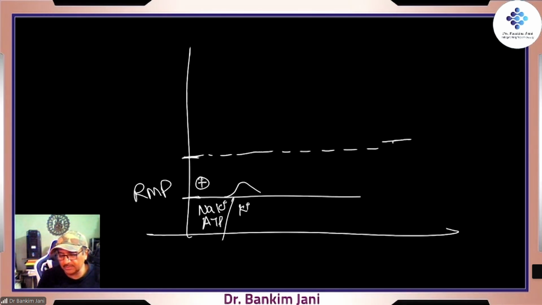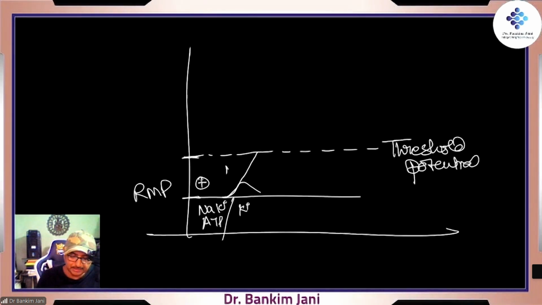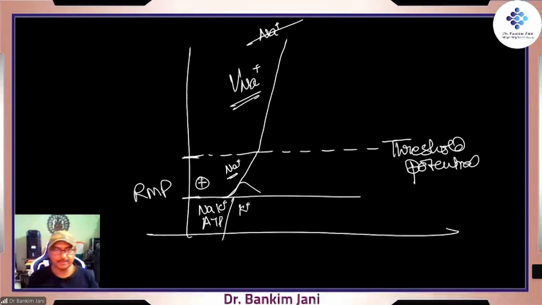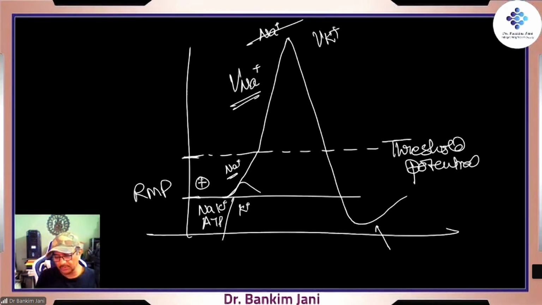This is what is called the threshold potential. So when the signal is strong, enough sodium channels, because of the mechanical stimulation, lead to sodium influx. At this point the voltage-gated sodium channels fire up and that increases the voltage. At this height the sodium channels are deactivated, and then there is activation of voltage-gated potassium channels. As potassium starts leaving, the voltage drops, even below the resting membrane potential, and this is what is called hyperpolarization.